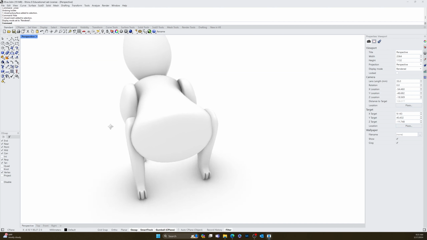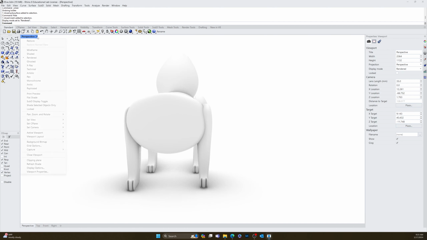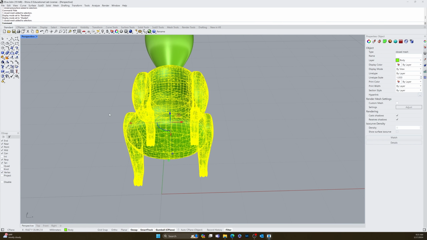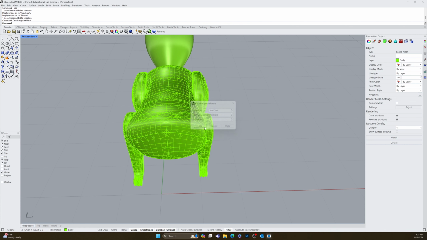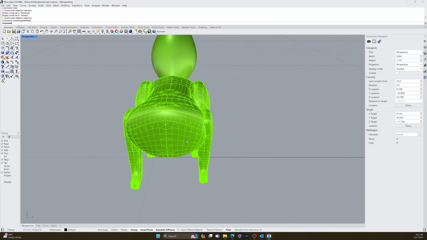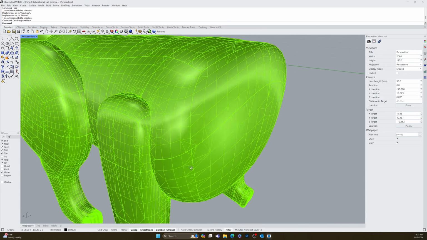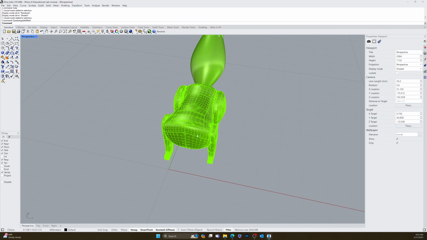You can see it's still accurate. Okay, shaded. Next, I want to quadrangulate the mesh. Let's try saying that 10 times. Quadrangulate the mesh. Okay, and then just hit OK. And that's going to clean out some of the triangles, not all of them, but some of them.